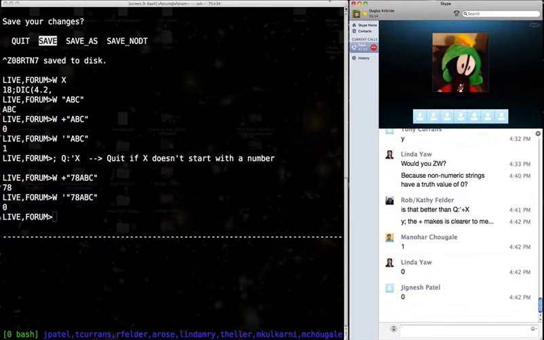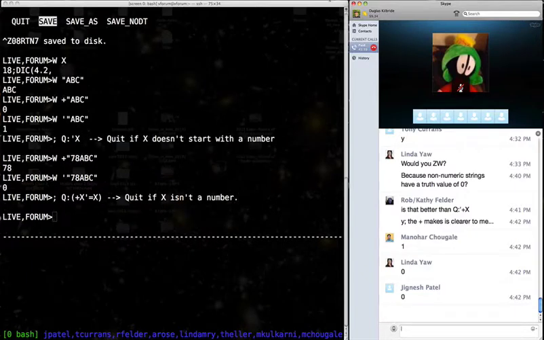So there's another expression to quit for loops that has to do with it not being numeric. And this one is more accurate, but you don't see it as often. Quit if plus x is not equal to x. This is quit if x isn't a number. Now, yes, it's actually more accurate, but no, you don't see it in Vista code that often.